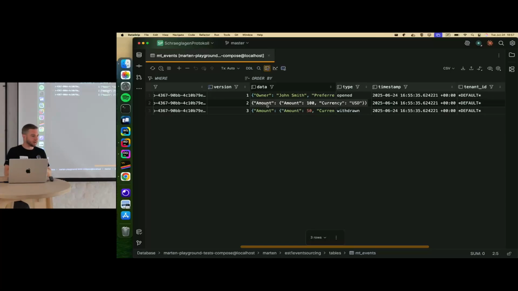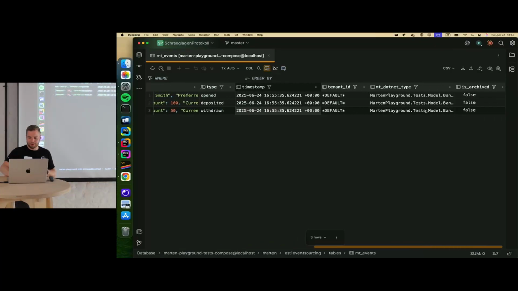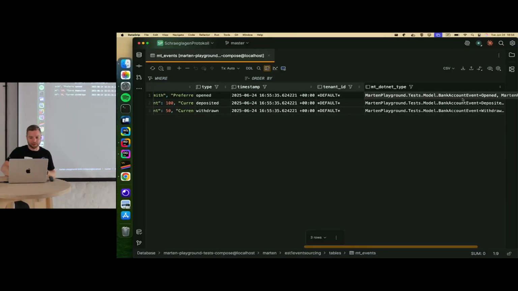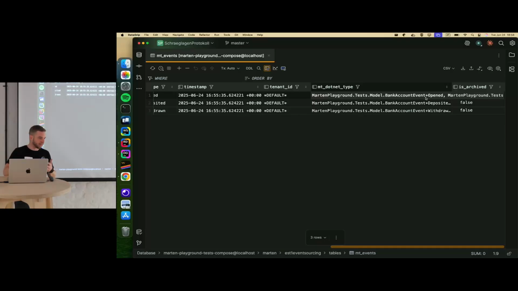We saved the amount, and also for the withdrawn event. And we also have the timestamp. So the timestamp is equal because it has been saved in the same transaction. And we have the CLR type, so for deserialization again.